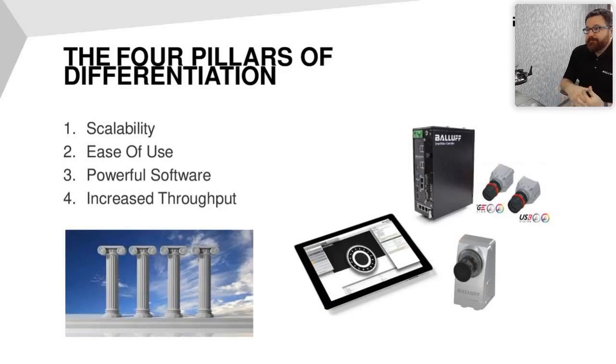Our algorithms are impressive. Some other vision manufacturers try to market their algorithms by giving them fancy names. We just have the power and we don't need to give them a fancy name — you'll see that in the live demo. One truly unique thing to Balluff Vision is that no matter if you're using a smart camera or the vision controller, you can do either Ethernet TCP and/or Profinet/Ethernet IP. You have a fieldbus and a more server-friendly network to segregate data — keep images off a plant floor network if you want. Those are the four differentiators against the other guys.